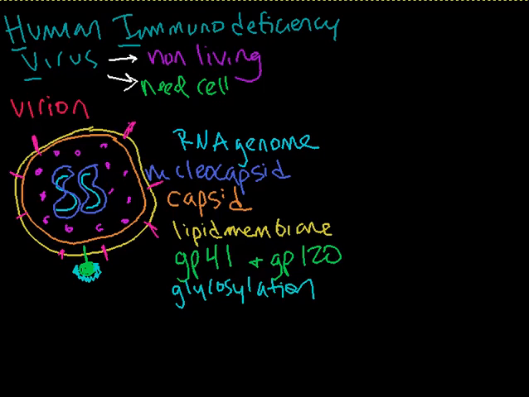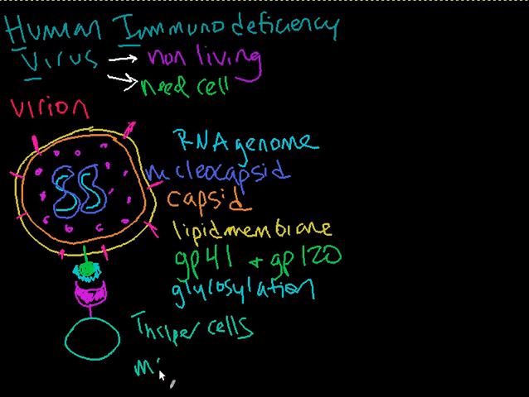And GP120 really likes to stick to a protein called CD4. And I'm also not going to draw this one in its correct conformation because it's still not particularly important. But I'm going to draw it like this so that you can see that it sticks really well to GP120. And the special thing about CD4 is that it is only on two types of cells. So I'm going to draw them here. Here we go. They're on T helper cells and macrophages.